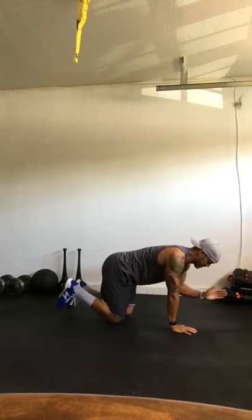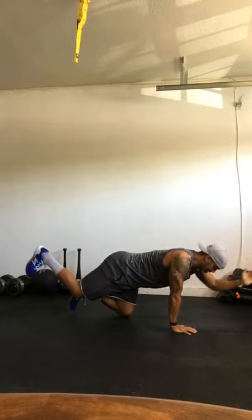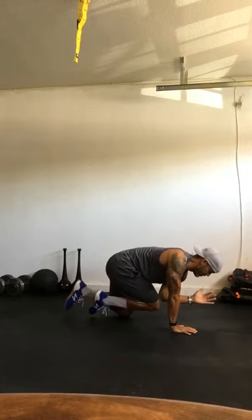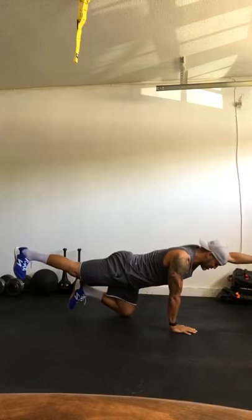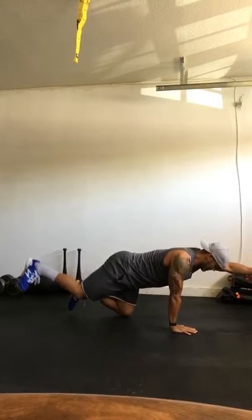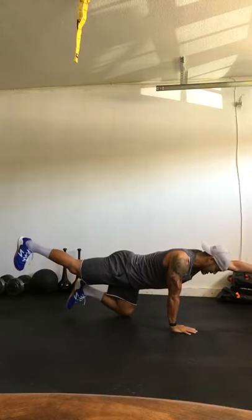I'm going to extend my opposite arm and leg out. At the same time, squeeze my glute and extend my arm right out in front of me. Keep that arm in line with my ear and then come back and try to drive the elbow to the knee. And I come back out, squeeze everything, come back in. We're already going, so you're up. Abs tight, glutes tight at that extension, and then try to drive in without really rounding the spine. Remember which leg is moving, because we're going to move the opposite leg next time.